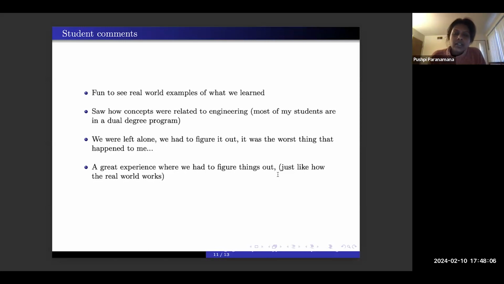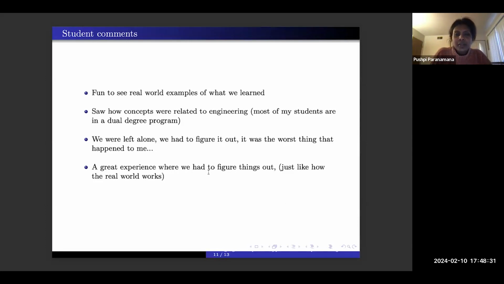Especially into engineering. Some people thought it was fun to see the engineering aspect of it. Some people thought it was fun to see the research aspect of it, like when they learned the SIR model, not through the class but through the projects, they thought, okay, this is what people do in research. And I thought that exposure was interesting.